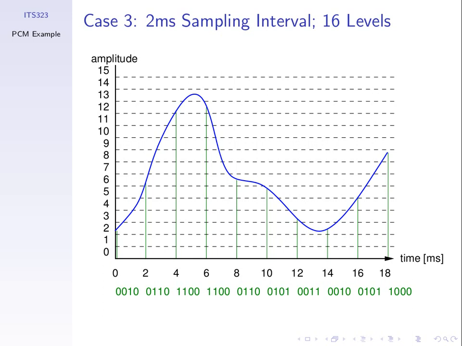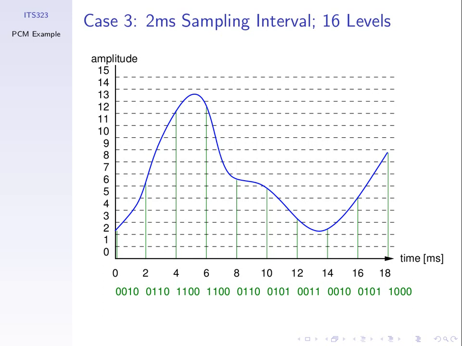And we're sampling every 2 milliseconds. What's our data rate required? It'll be 2,000 bits per second. We're taking a sample every 2 milliseconds, which is 500 samples per second. Each sample contains 4 bits. So 500 times 4 is 2,000 bits per second. Worse than the others with respect to the data rate required. We need to send more bits in the same period of time to represent that same analog data.